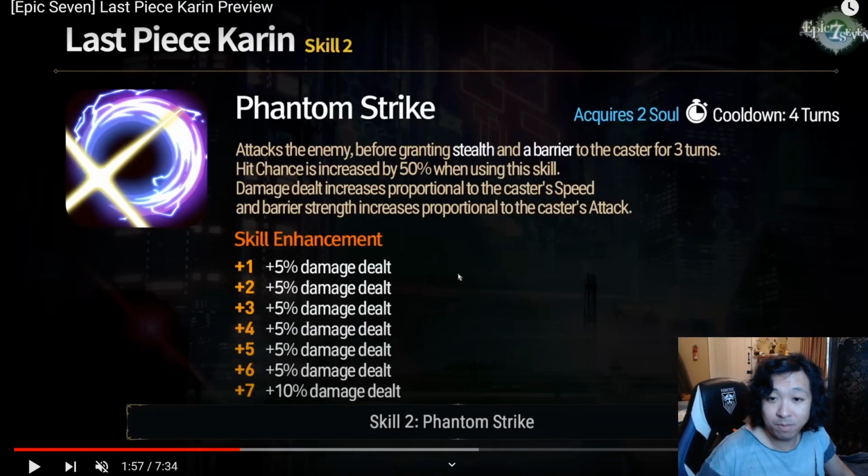So Phantom Strike. 4-turn cooldown. No decrease here. Remember though, if you do kill when you have Phantom Sword, this does decrease the cooldown here. So attack the enemy before granting stealth and a barrier to the caster for 3 turns, which is a long time. Not 2 turns, 3 turns. Hit chance increases by 50% when using this skill.